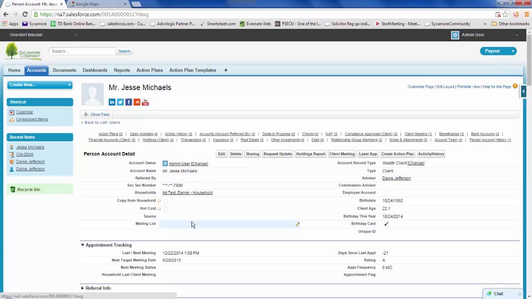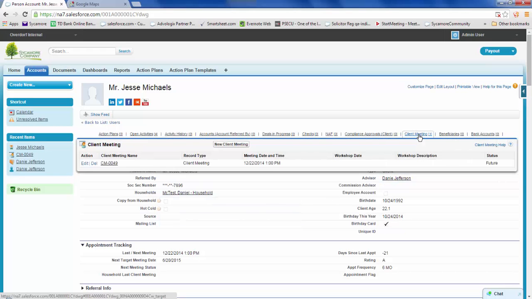Edits to the client meeting are made from the client meeting hover link and will automatically be synced to the calendar. Changes made from the event record will not be reflected in the client meeting record. So to make a change to an appointment, you're always going to go to the client meeting hover link, click edit next to the appropriate client meeting.